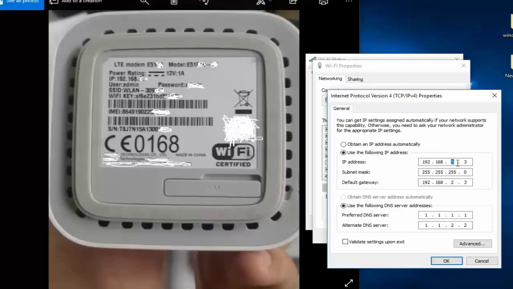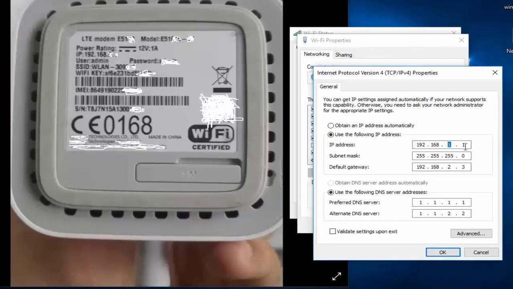So I will change it and make sure that you enter the line as it appears. So if you here, for example, you have 192.168.1.1, so here we'll enter 1, for example, as we have in our router. And here make sure that in subnet mask you have 255.255.255.0. And in the default gateway, we will just copy our IP address, but we will change just this last digit. So 192.168 in my case. Here I will just type 1. For example, here just for differentiation, I will type 100, and here I will leave it 1.